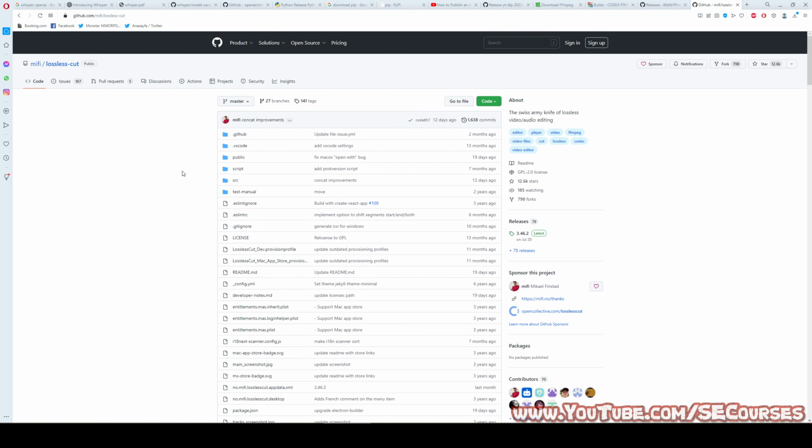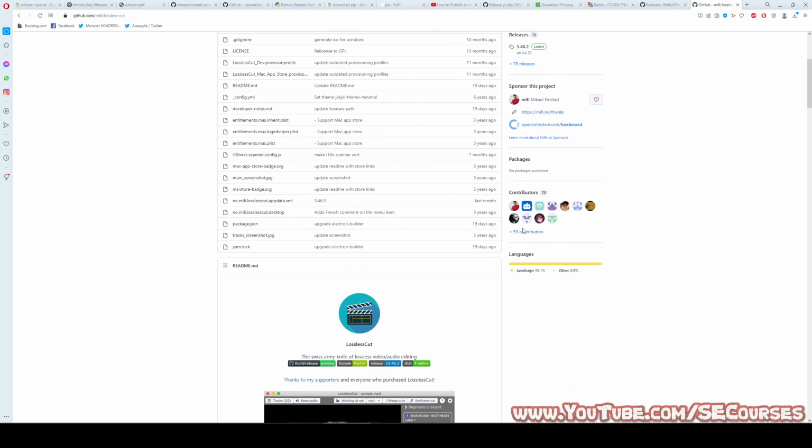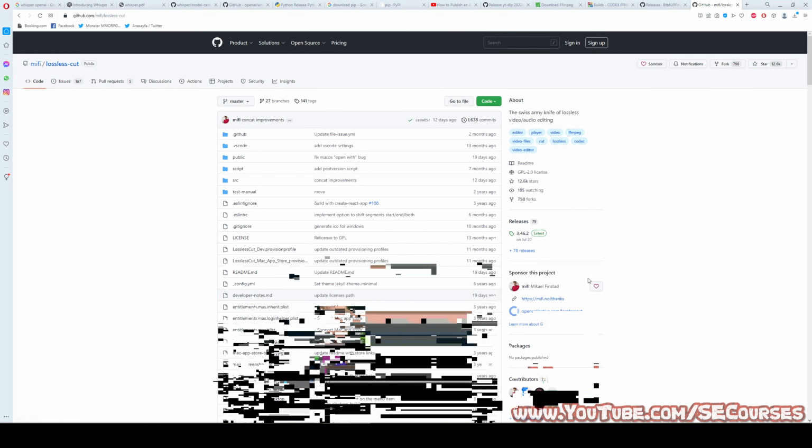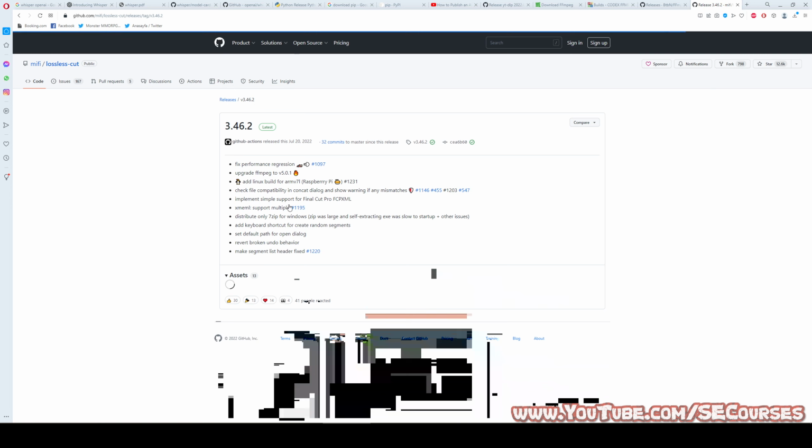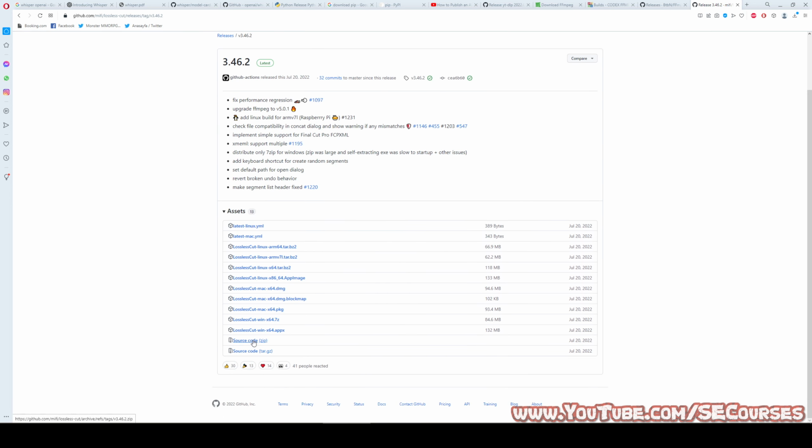Okay, LosslessCut is also another open source project. This is the link of it. And let's just download its release here. And let's pick the correct file, which is this one, I think. Okay, it is getting downloaded.